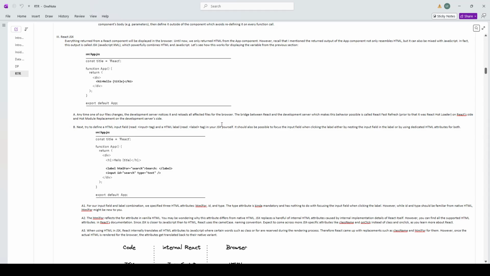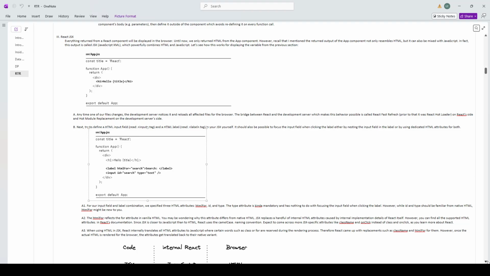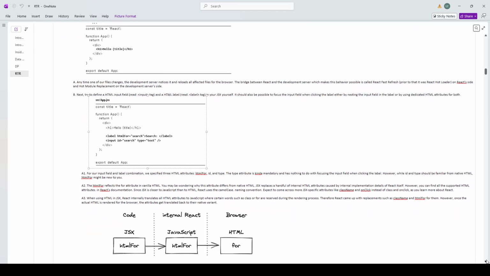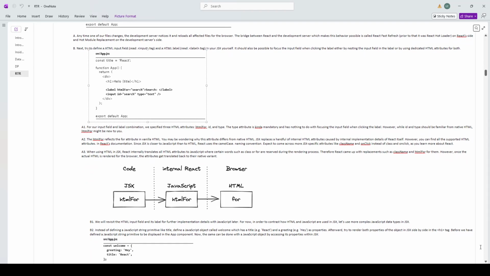So we define an HTML input field and an HTML label. This is one of the advantages of React, because it actually creates JavaScript objects under the hood and then sends that to the browser to manipulate the DOM.